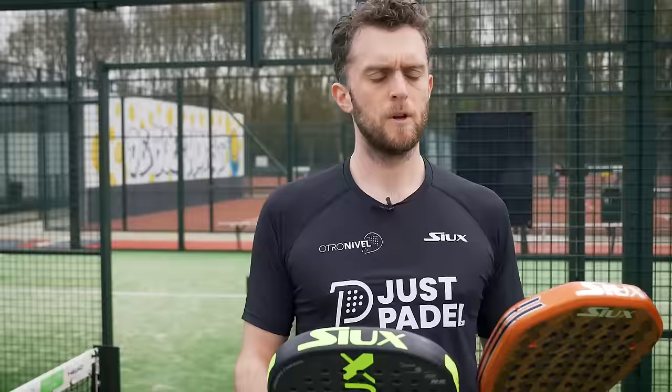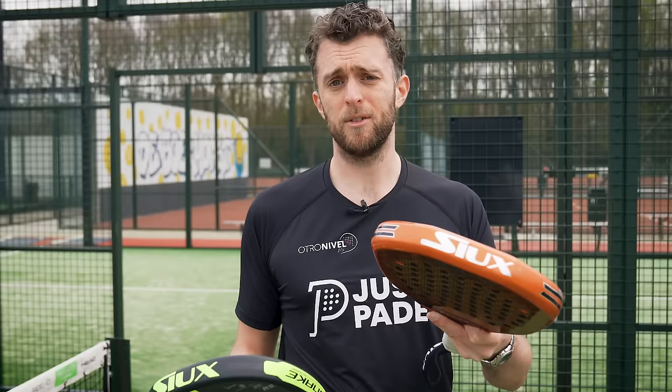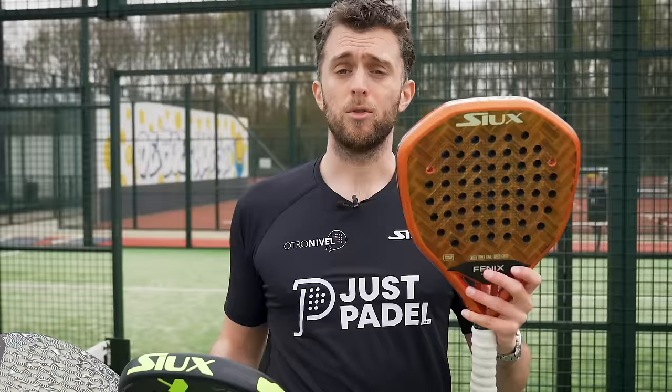The shape of the racket also makes a massive difference. I play way faster with a diamond, or what do you call this shape? Form, so kind of a heavy balance racket, like a teardrop shaped racket or a round racket. So if you play with round, you're not playing so fast probably, and if you go to teardrop shape and even to diamond shape, you're going to play faster. So faster, slower. Also the material. If you play with a fiberglass racket, you're not going to hit so hard. If you play with a carbon racket, like this is with carbon, you play way, way faster than with fiberglass.